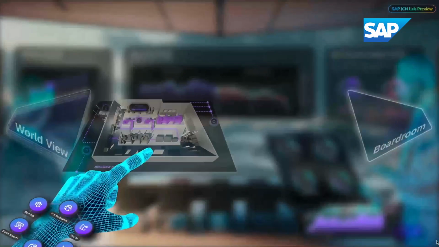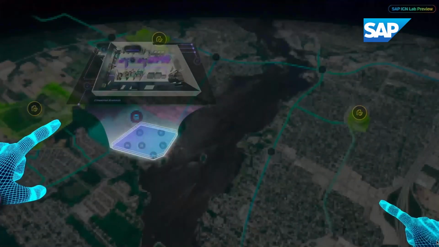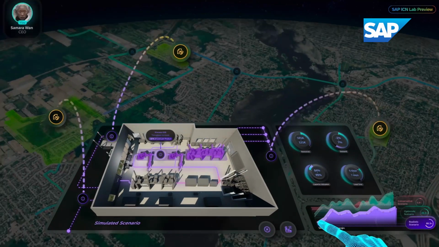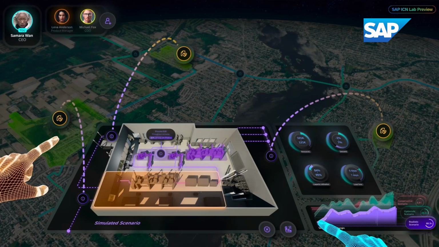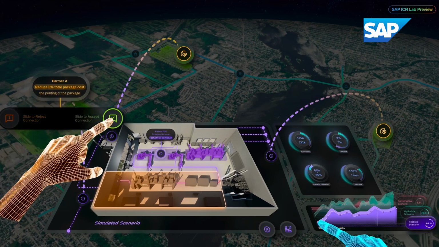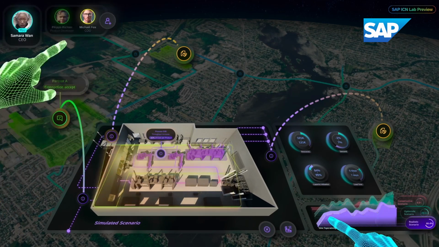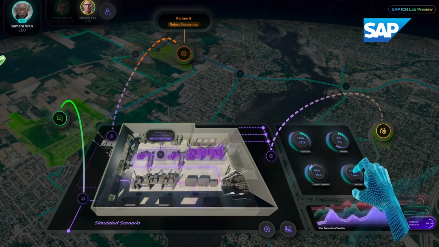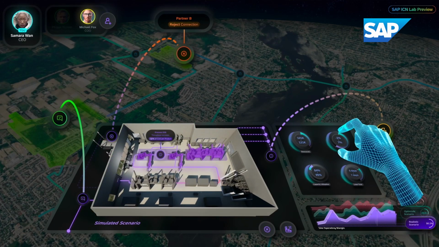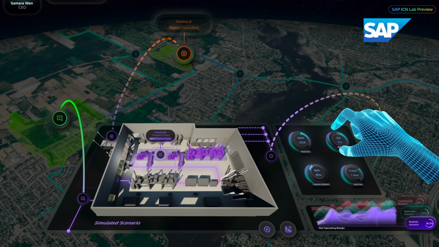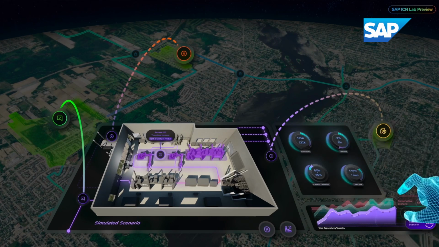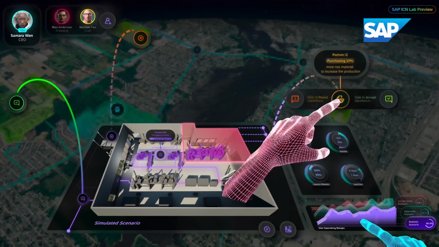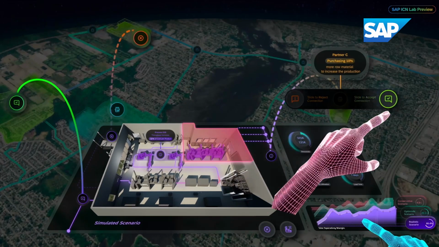The team discusses with different partners how they can join the network, share data, and improve their partnership flow. By taking part in this immersive representation, partners can only see the information that is relevant to them, highlighted in each partner's corresponding color. In this immersive world, multiple partners can join the session, each with their specific view of the process. During this new agreement phase, it is still possible to change the factors and run real-time simulations already considering the new data. Samara takes back all of this information to her virtual boardroom.